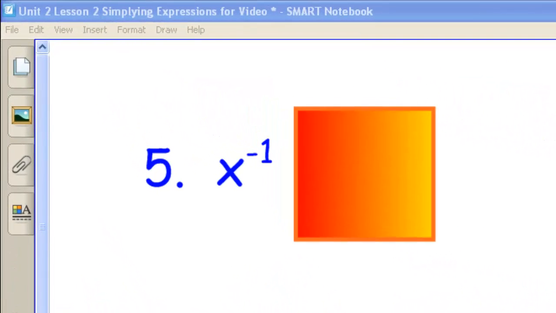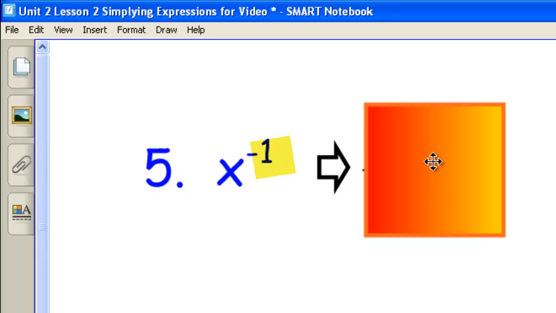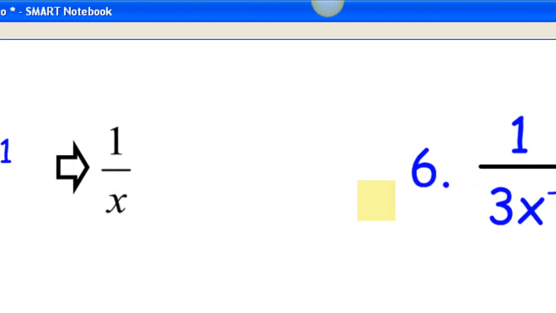And here's the last set of examples. On number 5, when I see a negative exponent, when I see x to the negative 1, it is not negative x. I cannot stress that enough. It doesn't mean my answer is negative. When you have a negative located in the exponent, this implies it is a reciprocal. So I would rewrite x to the negative first as 1 over x to the first, and I no longer have any negative exponents in my answer.